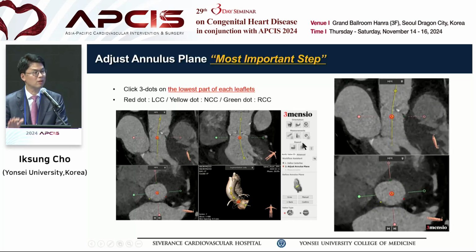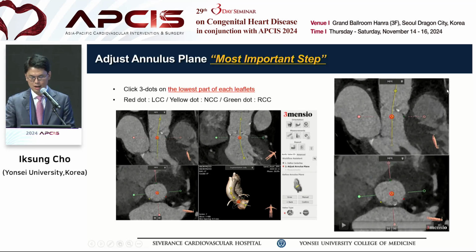But if we don't have this program, we try to find this by ourselves. It's kind of hard because it's a kind of three-body problem. If we change one plane, then the other planes can be distorted. So one of the ways is to try to find two planes first, for instance the NCC and LCC planes, then don't change these and find the other plane. That's going to be the way to find this annulus plane.